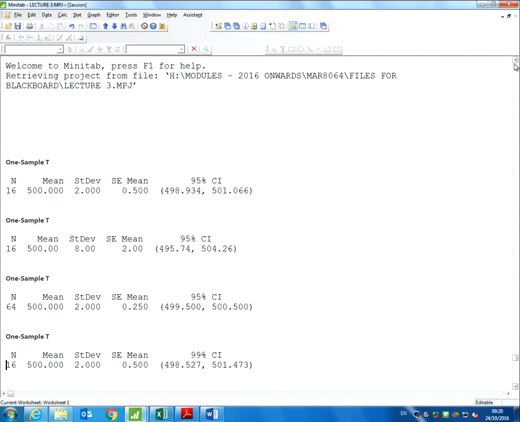So, 95% confidence. 99% confidence sounds better, doesn't it? However, there has to be a drawback. There has to be a disadvantage to increasing confidence. Because if there wasn't a disadvantage, what did we say last week? You would always work to 100% confidence. Okay? The disadvantage is, as you increase confidence, the intervals get less precise.